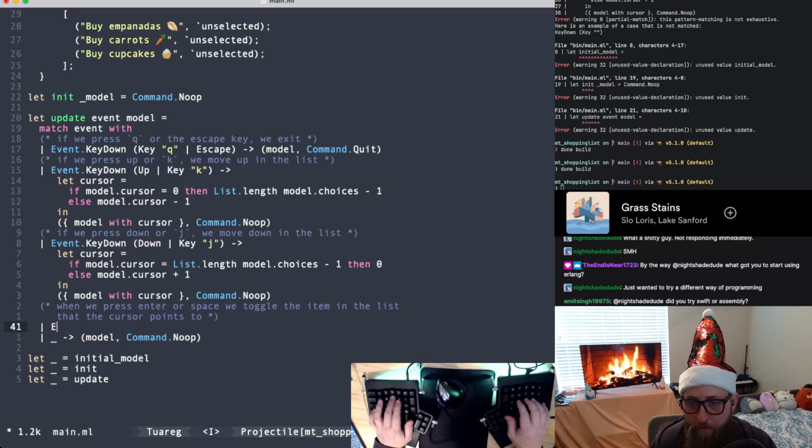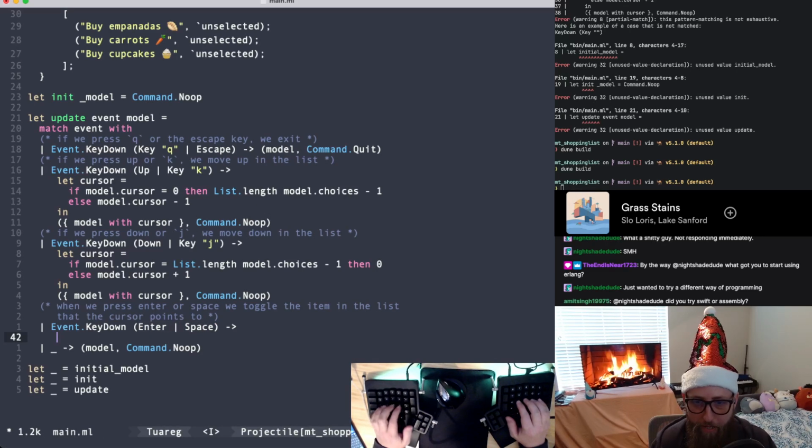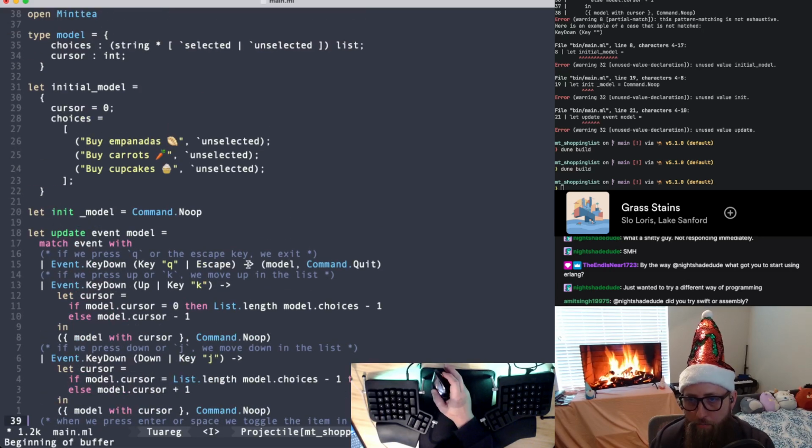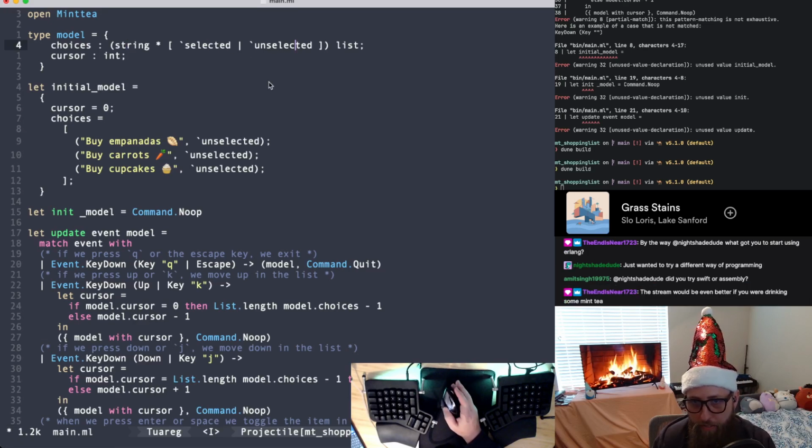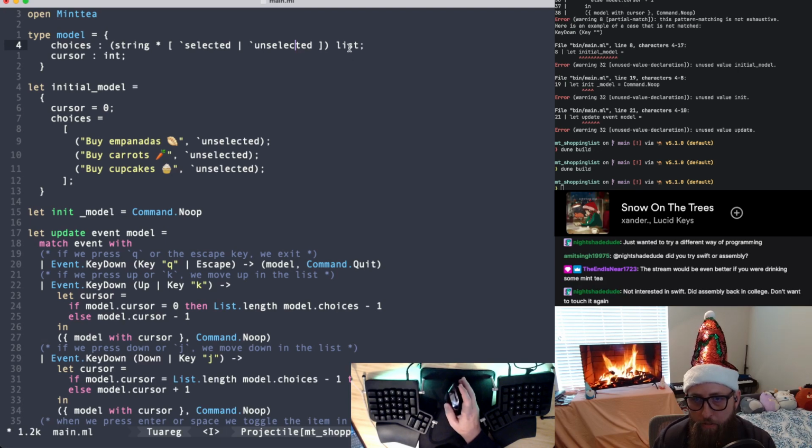So on key down for enter or space, I just guessed. I was right. We're going to toggle the status, right? So if we remember, our model has choices, which is a tuple of string and a state, basically, of selected or unselected.